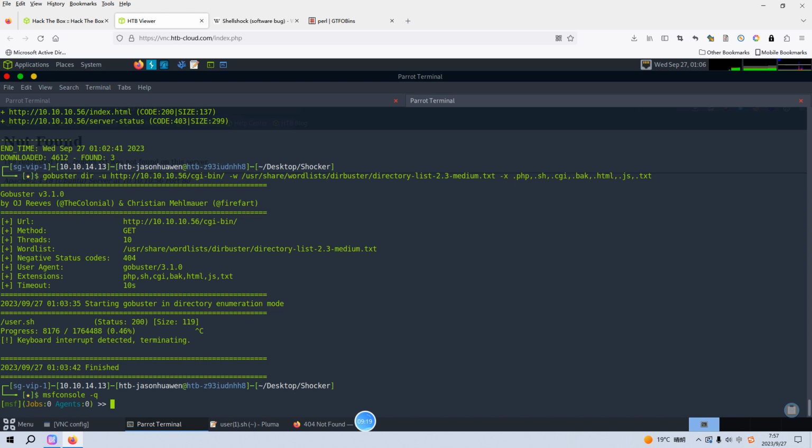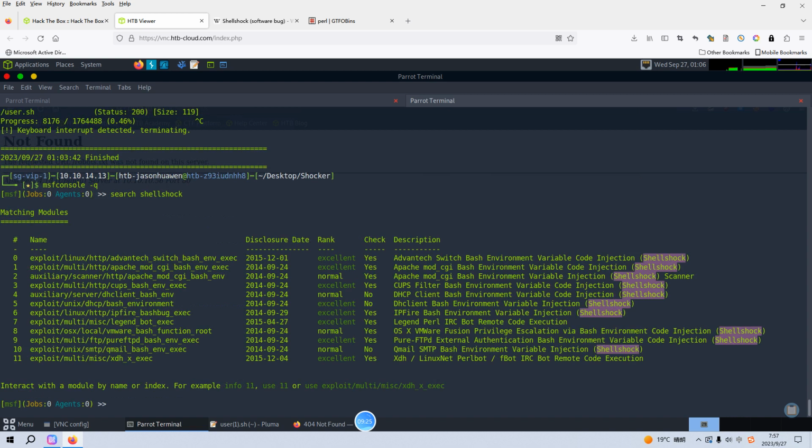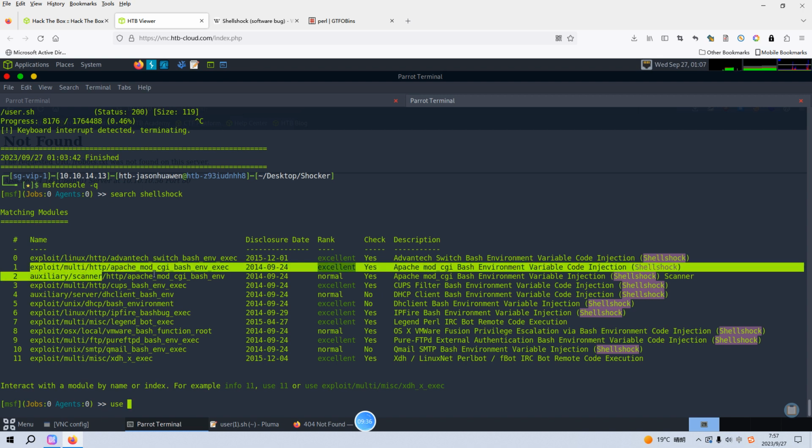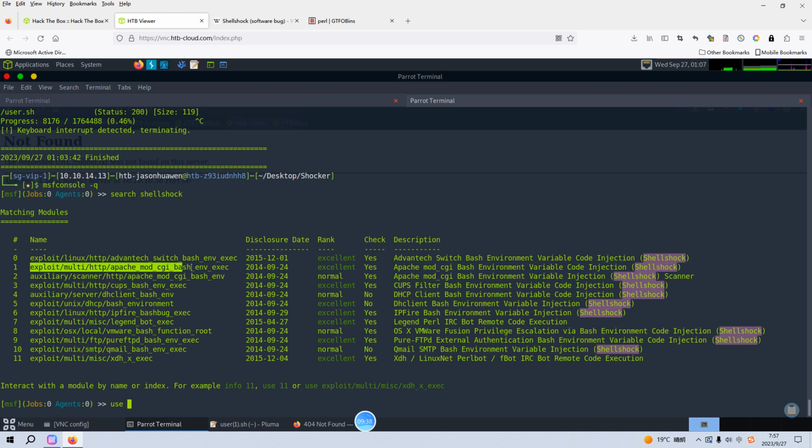Okay, then we can search for the shellshock vulnerability. I think we can get the exploit. I think it should be this one, Apache mod CGI. And we can make a copy and paste it in here.